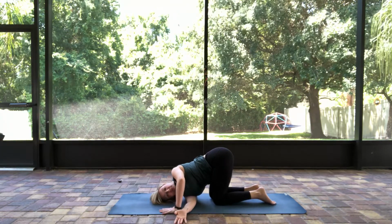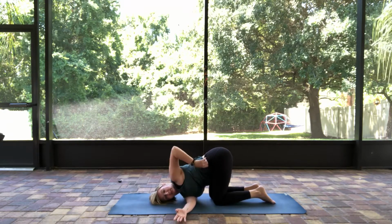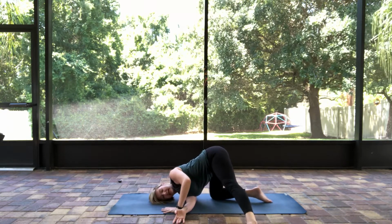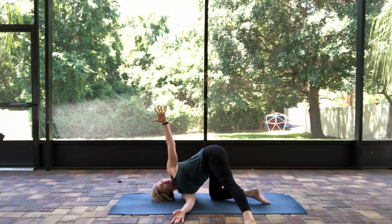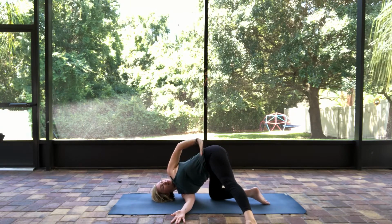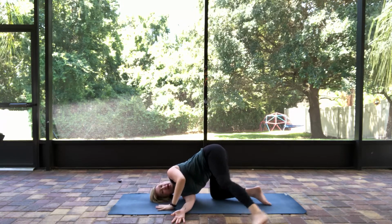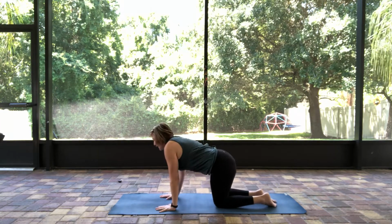Staying right here, pressing in to that left hand. If you'd like to add a little bit more of a twist, take the left leg out to the side like a kickstand. Left hand can stay on the mat, or maybe take those left fingertips up towards the ceiling. Keep this left side of the waist nice and long. Find your way back. We'll meet again in table. Hips again can rock side to side.